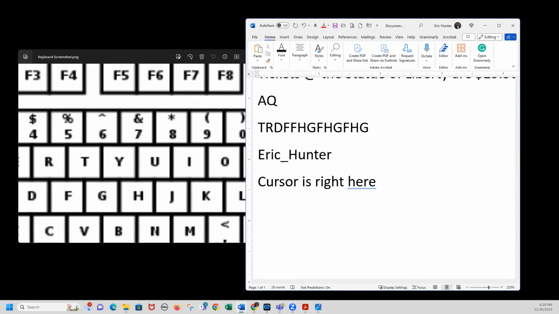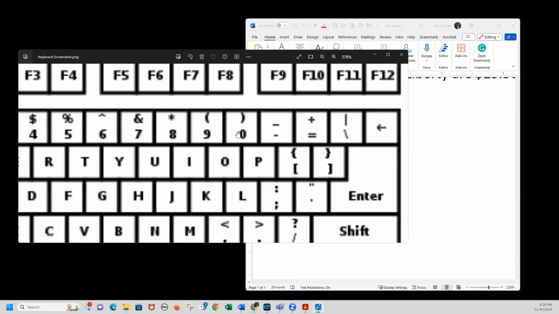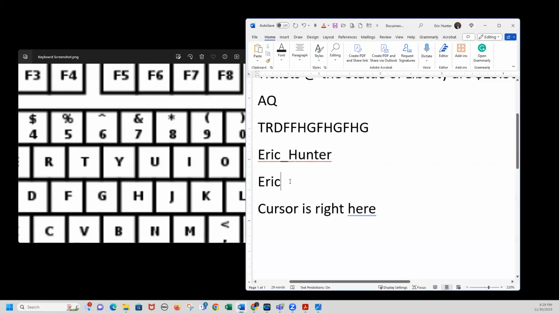I hit shift and I hit that dash button and it gave me the underscore. If I don't use the shift and I just do Eric and I just hit the button just to the right of the 0, without the shift again, it's going to give me the bottom one. Because again, I'm not using shift. So Eric dash Hunter, right?